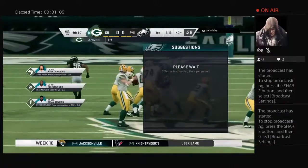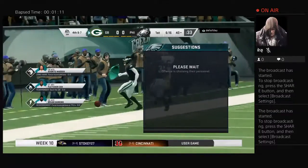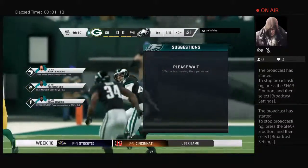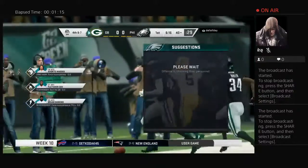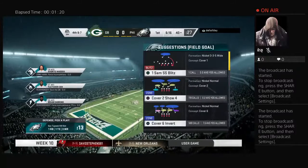Ronald Darby that time, the one who got a hand in and knocked it free. Now that's a great play defensively, and one thing we do know, both of the corners are going to face a lot of action in this game, the way that offense likes to fling it around. The safeties, they better be ready to be engaged as well.